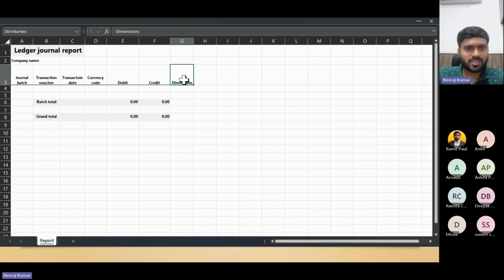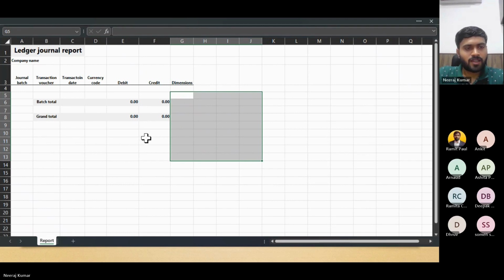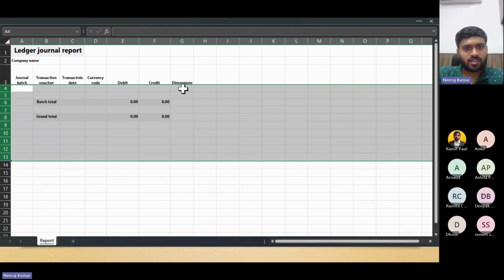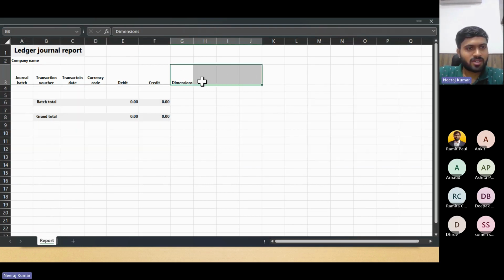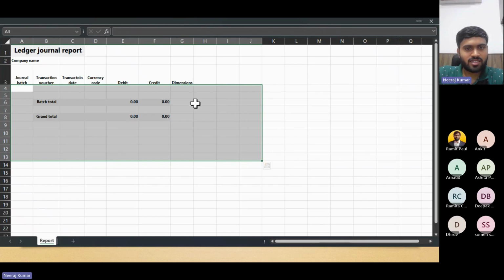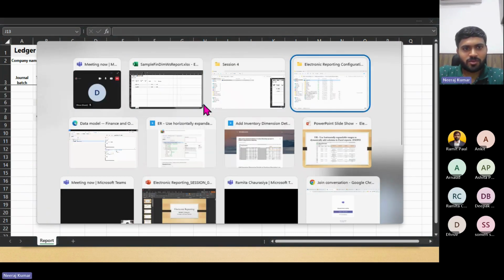The main part of the solution is in this cell. Here we want to dynamically extend this dimension name horizontally, and this dimension value also horizontally as well as vertically based on the different data. So one record list would be there to print these lines, and another record list under this record to extend horizontally. And one more record list for this. So there are three record lists we are using. One record list to print the name, another record list to vertically extend the data, and also within that record list, we want to extend horizontally. We'll showcase it in the system now.